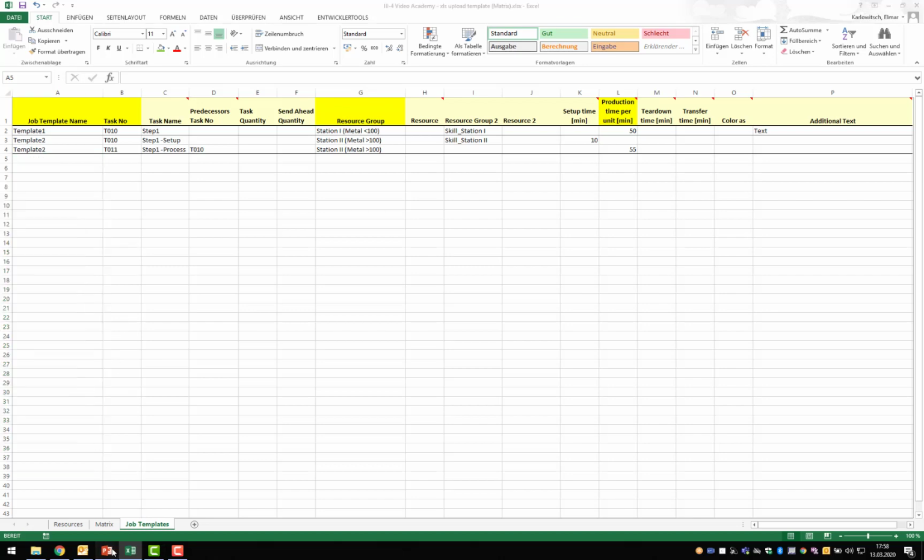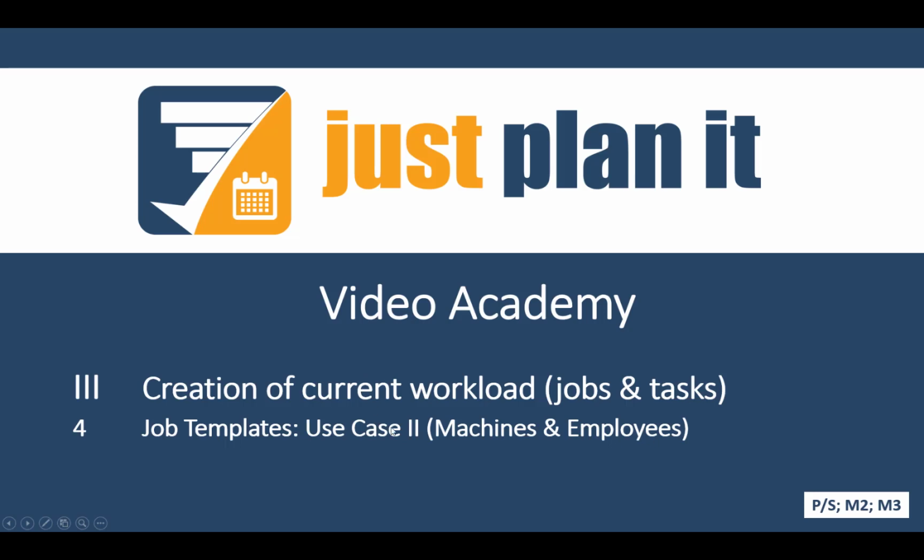Okay, so this was the use case 2, how to set up your templates in the case that you also have, as we call that, combo tasks that need machines and employees both.